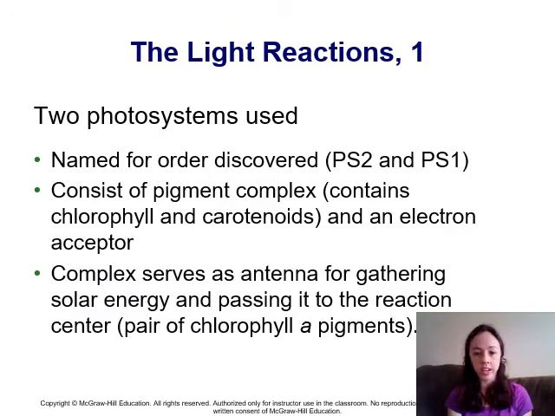The two photosystems were named based on the order they were discovered, not the order that you would find them in the light reactions, unfortunately. However, there were only two, so it shouldn't be too hard to remember. Photosystem 2 will accept electrons first, and then photosystem 1 will accept the electrons. The photosystems are made up of pigments, electron acceptors, and a reaction center. And that reaction center will contain a pair of chlorophyll A pigments. All of the solar energy collected from the pigments is going to be concentrated in the reaction center, and then this energy is going to be used to energize those electrons in the photosystem.